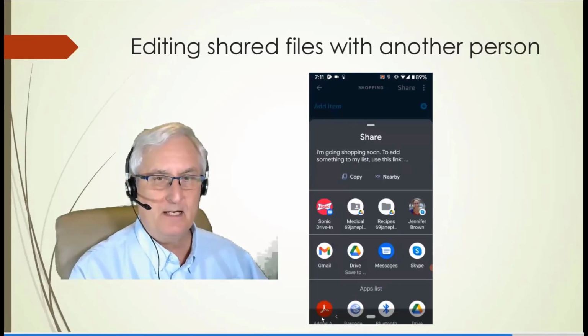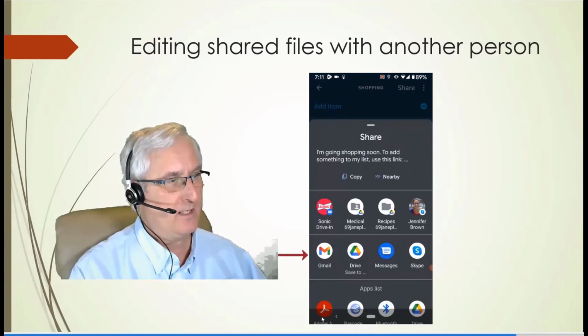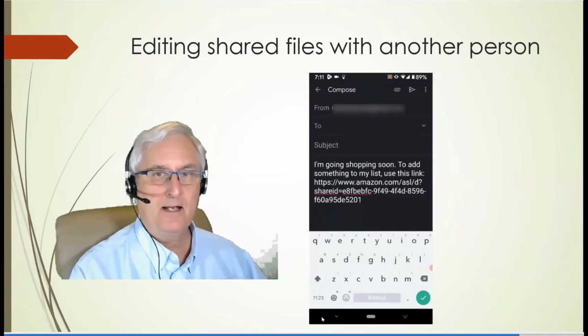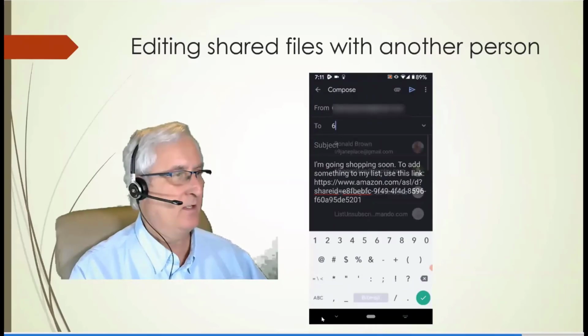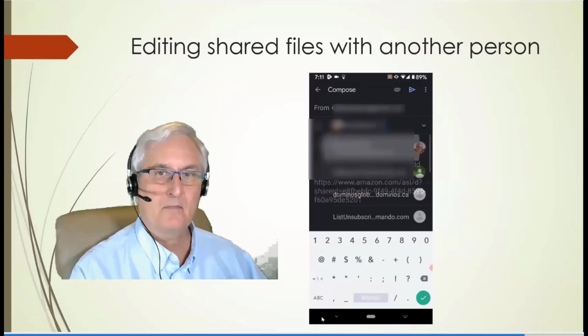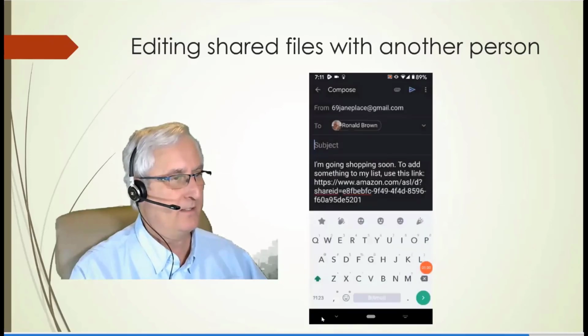So I'm going to come down, and you'll see on the left-hand side, on the second row, the Gmail button. I'm going to click that, and I'm going to send it to myself, and you'll see I'm going to type my email address here. And we're going to send it to myself, and I'll show you what it looks like.